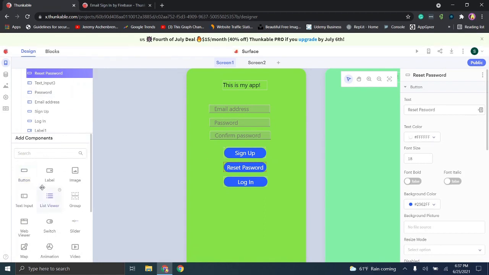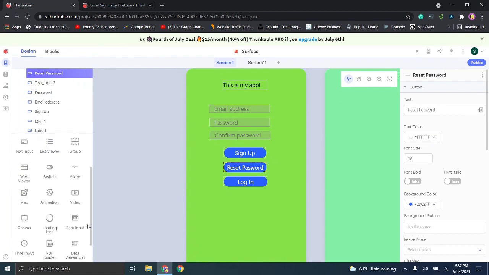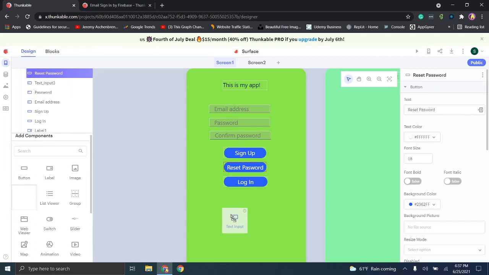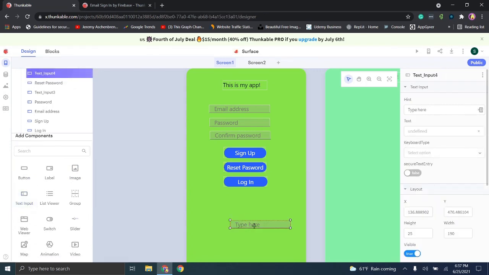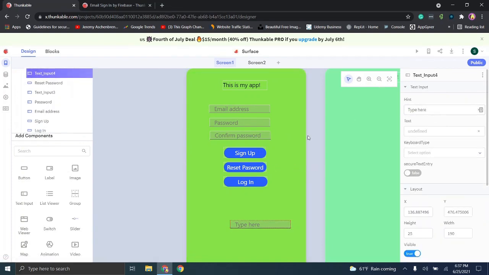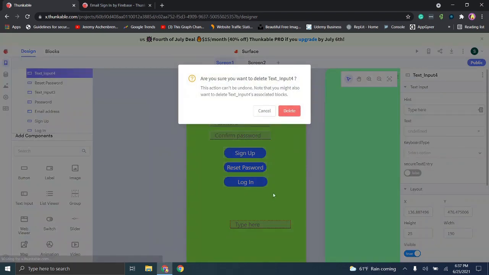Then we're going to do the same with your text fields. When you're in Thunkable, on the left-hand side, you'll have all of your options here. Basically, what we're looking to do is just drag over the text input. And then here you can type, and you'll change this to email, password, etc. And then again, over here, you're just going to rename this. Text input for is kind of an ugly name, and obviously you're not going to know which one's which, and you don't want to have to flip back and forth. So you would drag all those over, create this, and order them however you want. If you want more advanced logic, for example, you want the sign up button to appear separately, then you can set that up on your own time. This is mainly just to show you the login functionality.